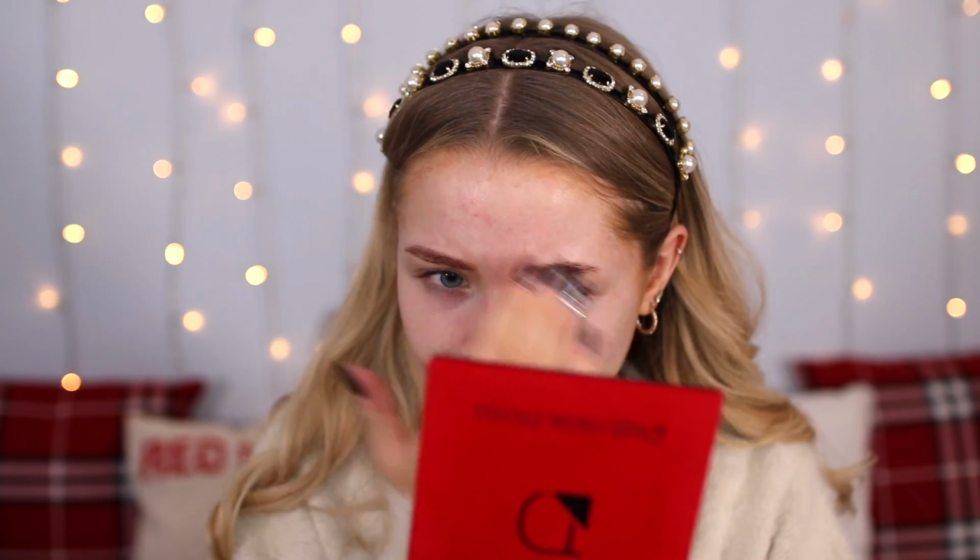Doesn't smell of anything. Ooh. It feels really, really lightweight. That is such a strange texture. It feels greasy but also mattifying at the same time. I actually don't know how to describe that, but I think it's just made my face white. I mean, it says that it's non-greasy, but I'm not gonna lie, it feels a little bit greasy. It has kind of smoothed over all my pores though.